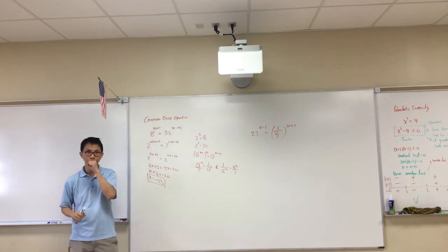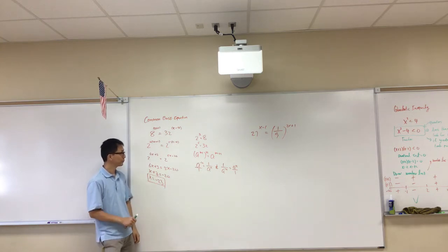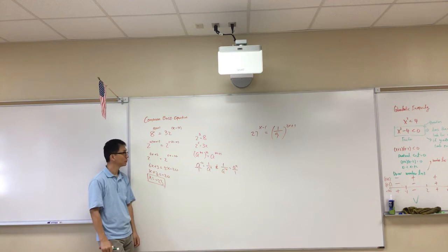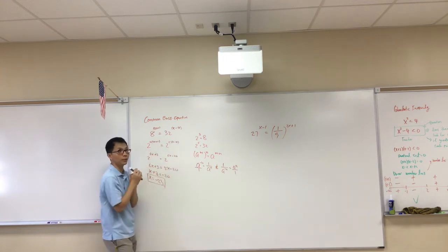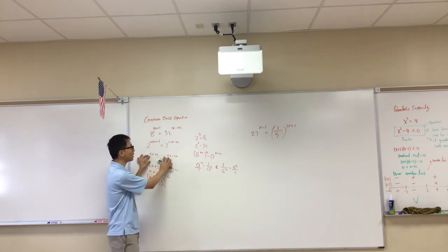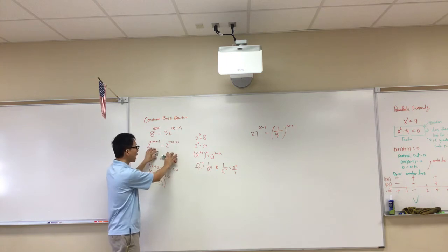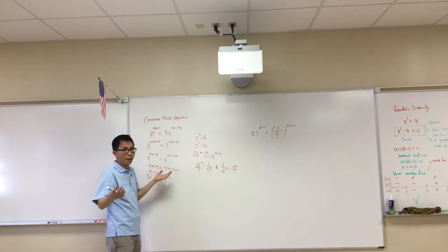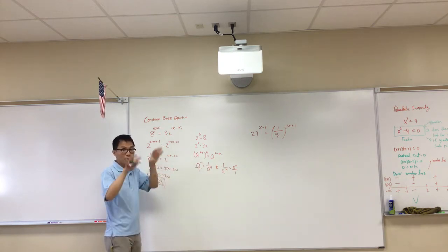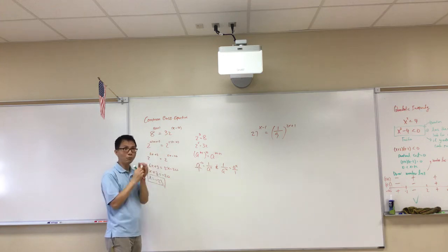Yes, Michael? For 2 to the power 6x plus 3, do you just divide by 2 to get rid of 2? Not divide by 2. Just don't worry about the 2 and just take care of the top. Because if the bottom is the same base, and the top numbers are equal to each other, for example, 2 to the 35 power equals 2 to the 35 power, then they are equal. Because the bases are the same, you just have to make sure the powers are equal to each other.